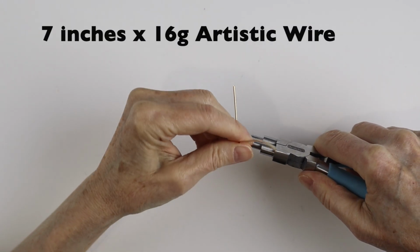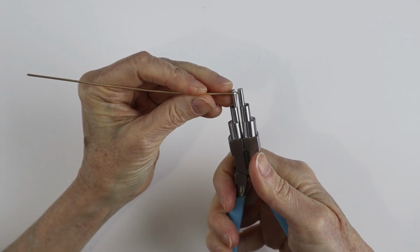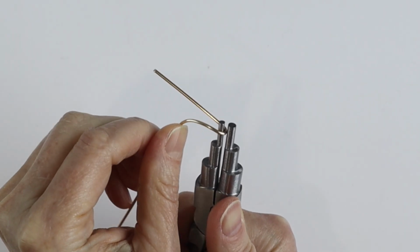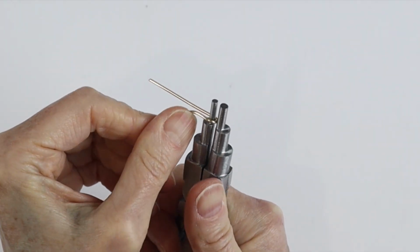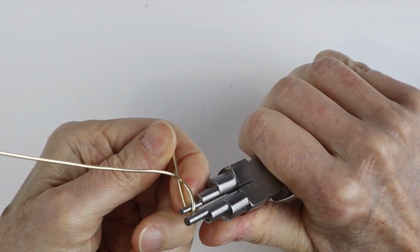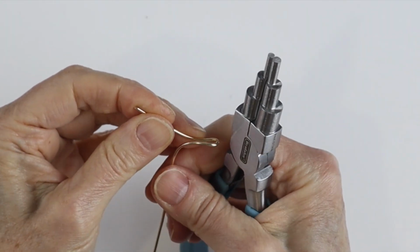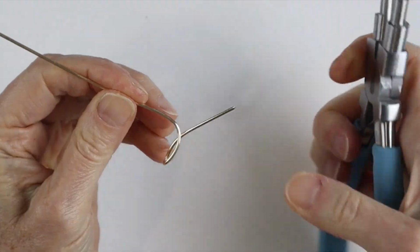I'm starting with about 7 inches of the 16 gauge artistic wire, and I'm going to turn one end about 1.5 inches from the end and curve it around at the bottom. Holding it with the bail making pliers, we're just curving it out to make one of the lines and curve out the other side with your thumb and finger, holding the wire with the pliers. So this is our starting point.